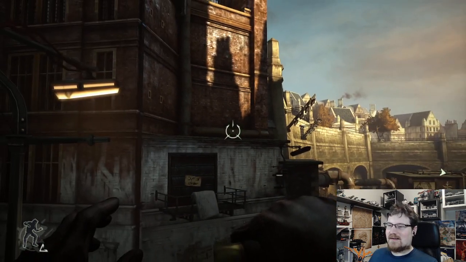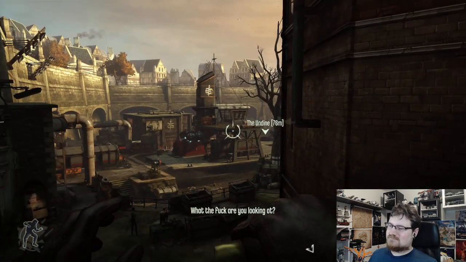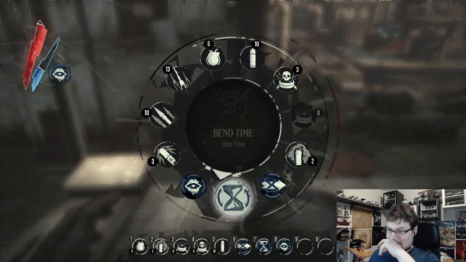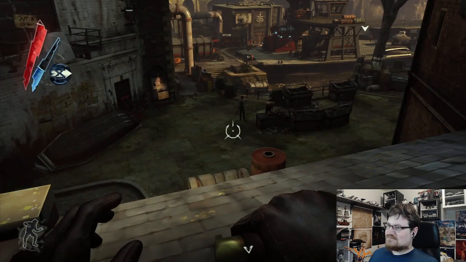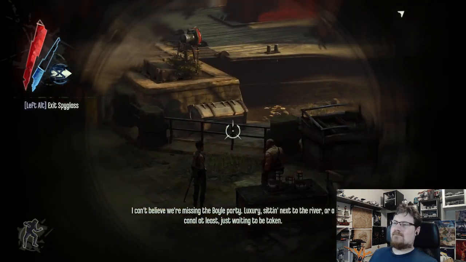Hello there. She may not be stable, but she's at least a bit more. What the fuck are you looking at? Right? Like I said, she's not a cheater and not as ruthless as this guy. Can't believe we're missing the boil party. So maybe she's more stable than you think.